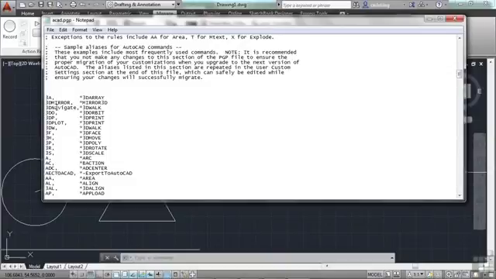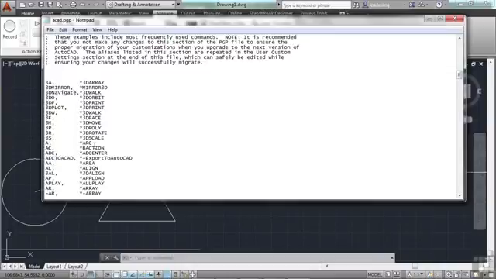So it's pretty simple. You put in the command alias that you want, and then a comma, and then you just tab over until you line this up with the rest of the text just to keep it visually consistent. And then you type in the full command. Here's a shortcut for arc. Arc's only 3 letters, but still, it helps. It saves 2 keystrokes. So mathematically, evaluating this savings in time, you're reducing the amount of time to start the arc command by 2 keystrokes. Now you need A, R, C, and then enter. So that's 4. You're cutting your time to start the arc command down by 50%.